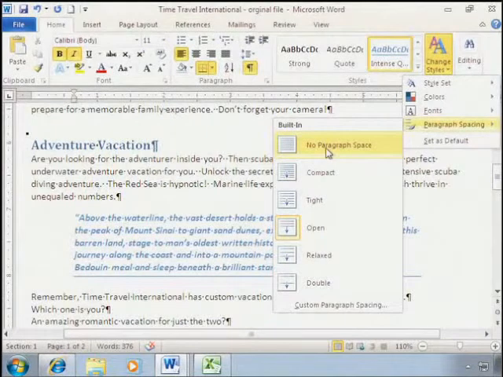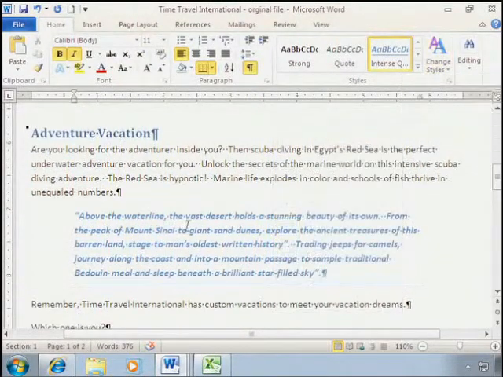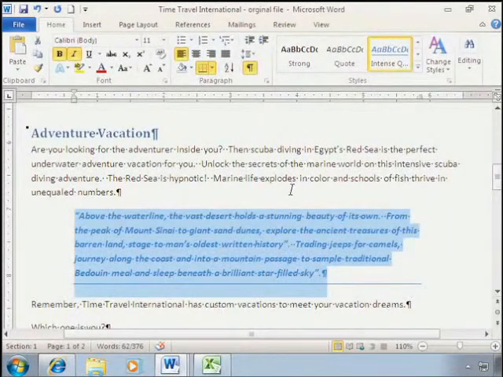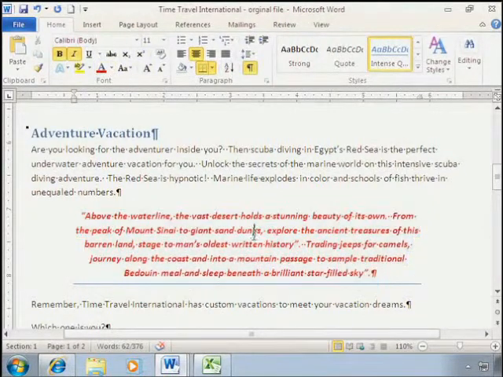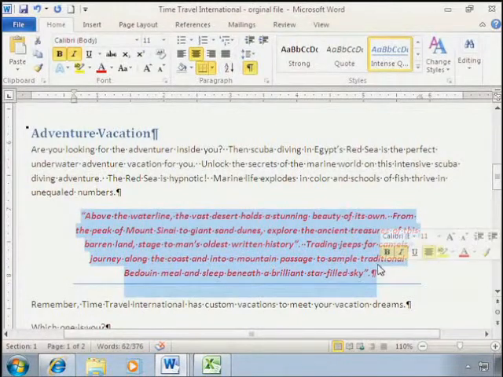Suppose you decide to format your paragraph and your text in a certain look, and now you want to save that look. Well, that's easy. Let me show you how to do that. Let's select this particular area, and let's make some changes to it so we know that this is our look and our style. Suppose we want it centered as opposed to justification, and suppose we want to change the color of the font. Great. Now this is our new style that we may want to use over and over again.